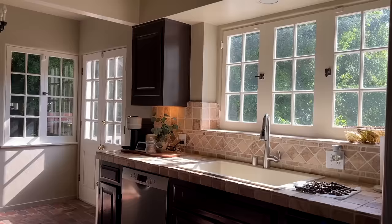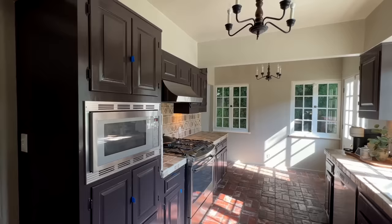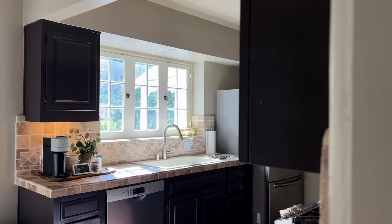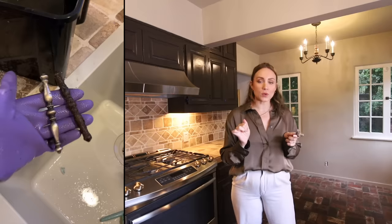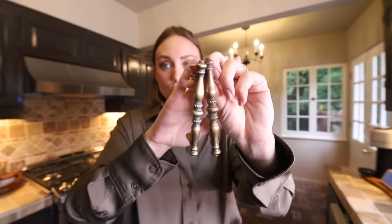We finished painting and I could not love this color more. I loved it when we did it in the living room, so I don't know why I second-guessed myself. The bright white against the darker cabinetry was giving too much contrast. Now the space feels so calm, soothing, rich — a lot of depth, moody — which I love. I also spent all last night working on the hardware, scrubbing each one individually after the vinegar soak. They came out perfect — definitely vintage, definitely all individually unique, but so pretty. We are ready to install them.